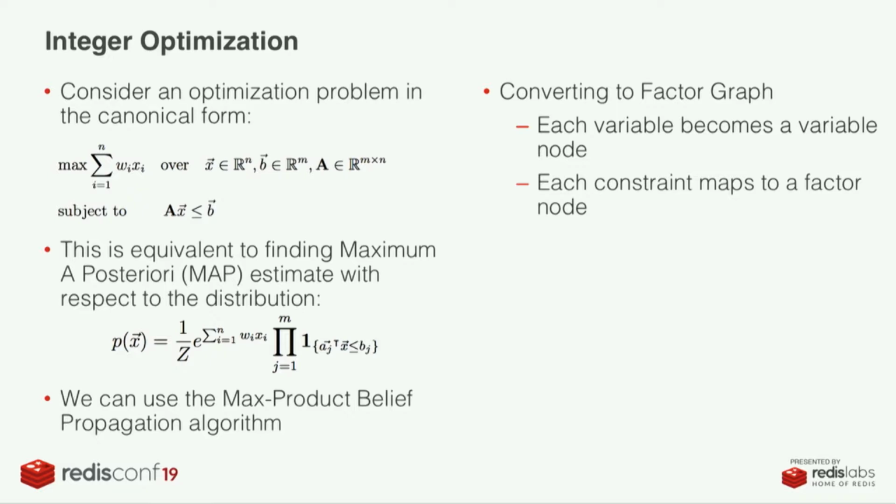We wanted to take advantage of some earlier theory showing that algorithms like sum-product and max-product can be used to solve optimization problems, but no one had really implemented it or come up with an algorithm to do so at scale. So that's where we started: how can we solve these super hard integer optimization problems using probabilistic methods? The idea is we can represent any optimization problem as a probability distribution, and then we can run these inference algorithms.